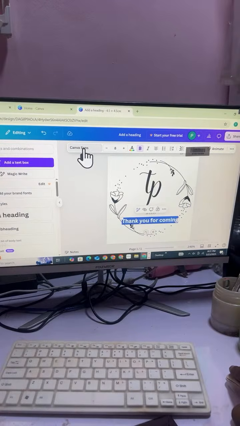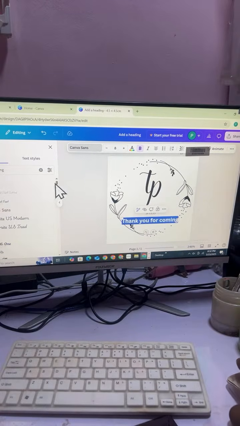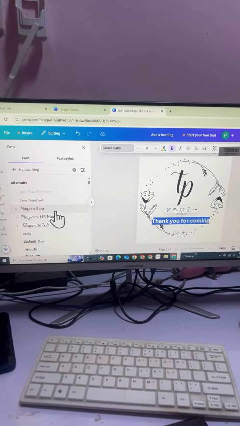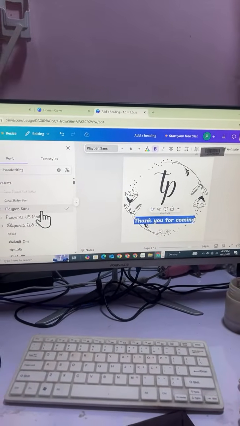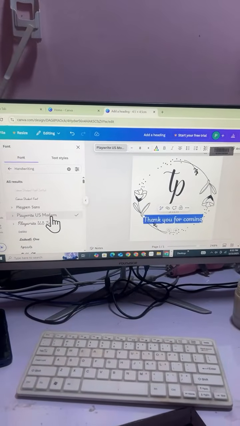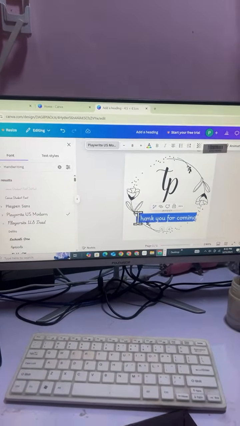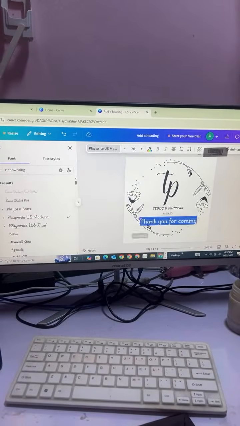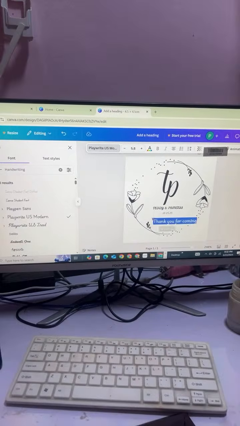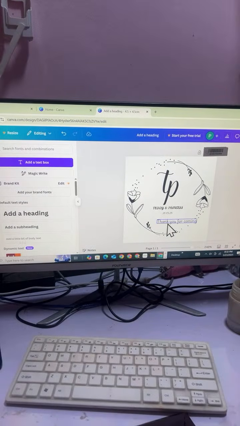So I'm going to just tap on the font up here, and then maybe change it to anything. Playpen. No, I don't really like that one. This one. Okay, this will not be bad. So just change the font style of that one. Thank you for coming. So we have changed the text.